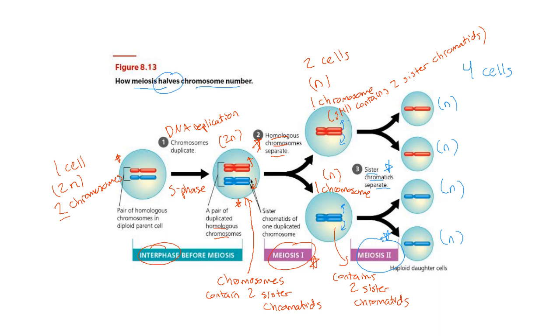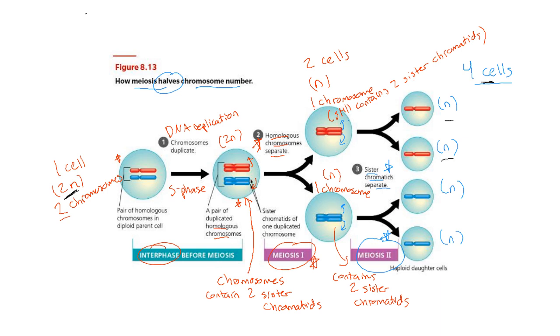Now, there's one thing that you're probably thinking: wait, you missed something. You missed the fact that they're genetically different. All of these 4 cells are different. True, but this picture is not showing you that. This picture is only focusing on what happens to the chromosomes. We go from, I'm going to change color one more time, one diploid cell. We end up with 4 cells, all haploid.